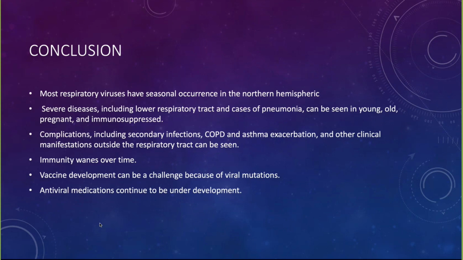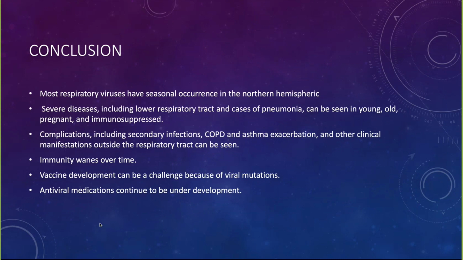Some of these respiratory viruses can also be associated with COPD exacerbation and asthma exacerbation. Remember that there are other clinical presentations outside of the respiratory tract with some of these viruses, including CNS presentations, pericarditis, myocarditis, and rheumatologic diseases. Unfortunately, because of those proteins on the outside of the viruses and how they change and mutate over time, vaccines represent a challenge.